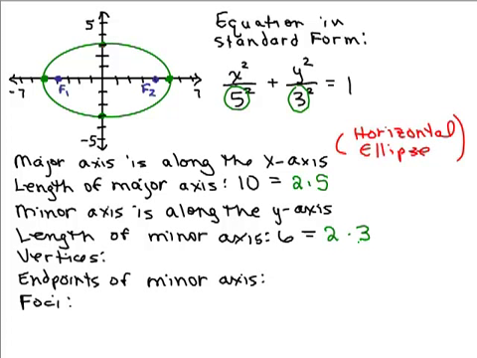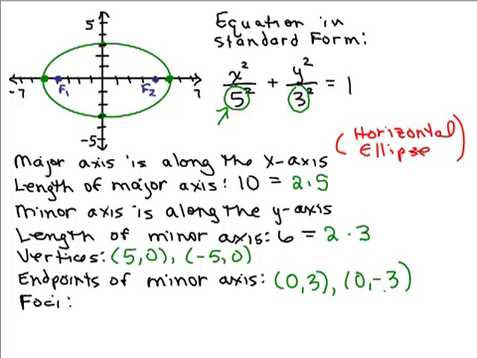What are the vertices? The vertices I get from the bigger number here and it's on the x-axis will be (5,0) and (-5,0) and the endpoints of the minor axis, we don't technically call these vertices are, well, they're on the y-axis, right? So the smaller number is on the y-axis so it's (0,3) and (0,-3). And the foci which were defined in the first place were (4,0) and (-4,0). Now I'm going to show you how to get those foci.